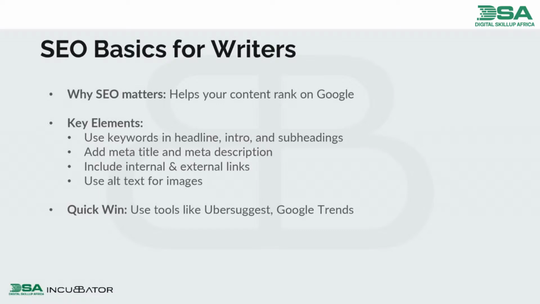Then we talked about meta titles, meta descriptions. I told you that when you search for something on Google, those few words that you see underneath the topic, that's your meta description. And your meta description should include SEO keywords that can help you rank. I also talked about keyword research, and how you can do keyword research. So please go back to previous classes. Then I talked about tools that you can use: Google Trends, you can use Ubersuggest for keyword research, you can use Google Analytics for measuring data, measuring your content and all of that. So we talked about all of those things.